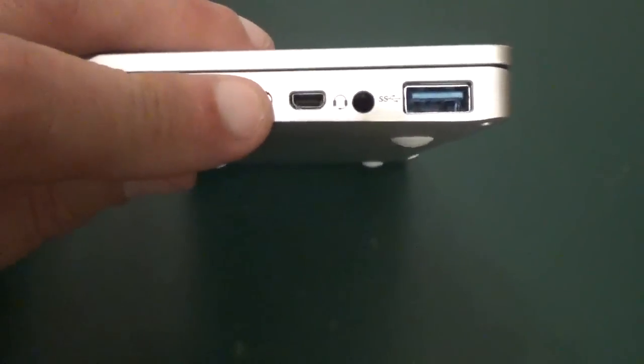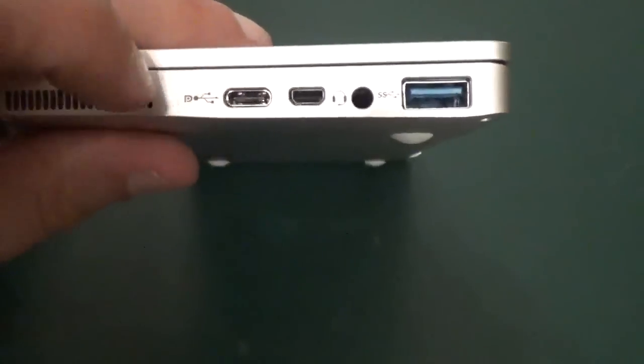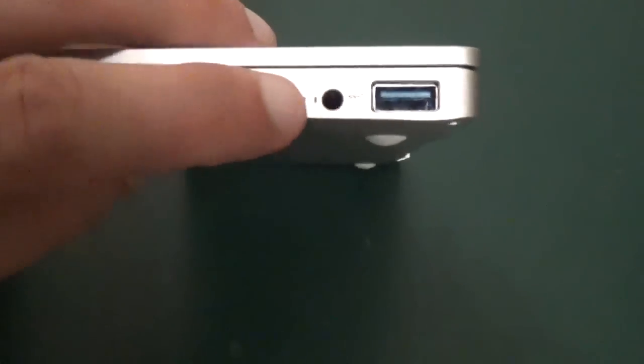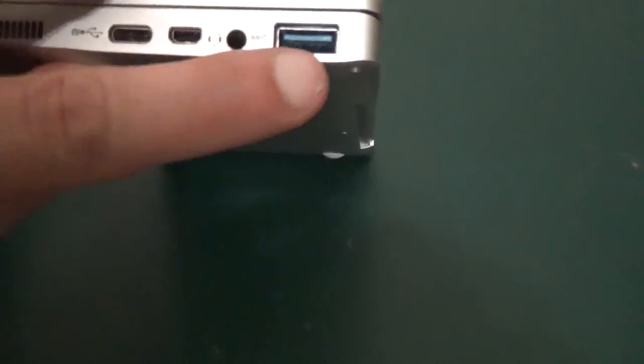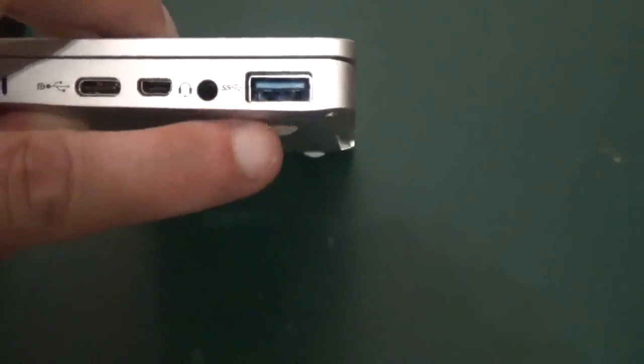It provides power for it. It also can be used to power expansion ports if you would like, and we'll go into that a little bit later too. Micro HDMI, headset or headphone jack, and finally USB 3.